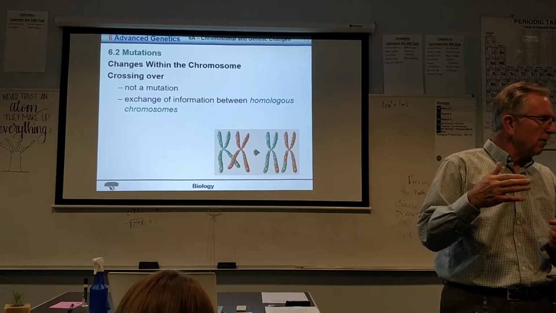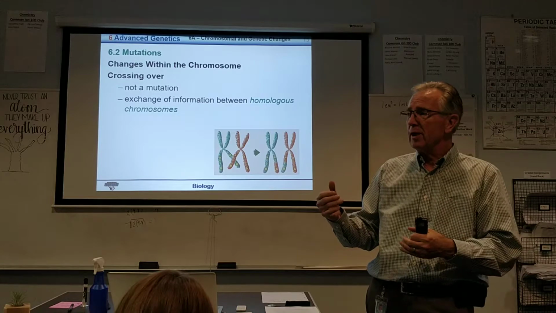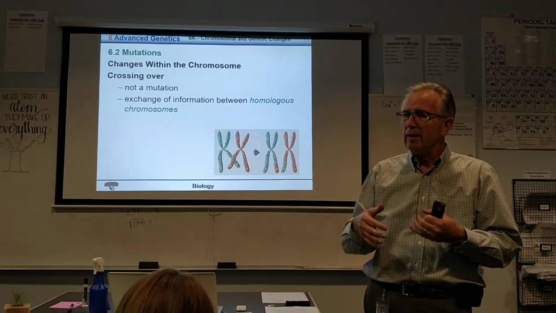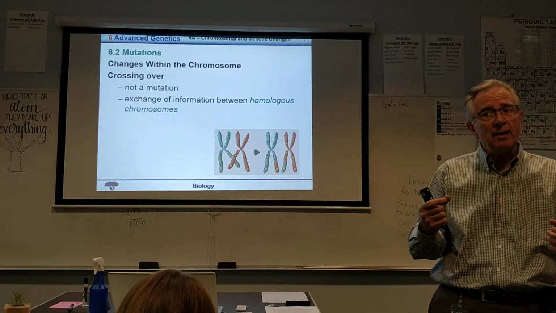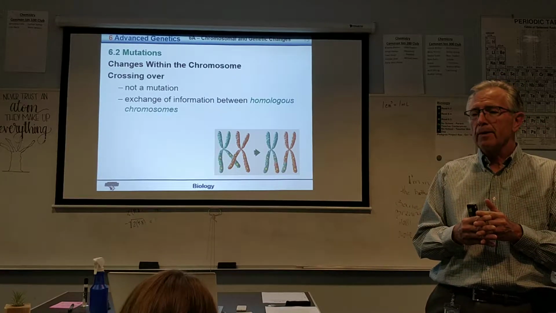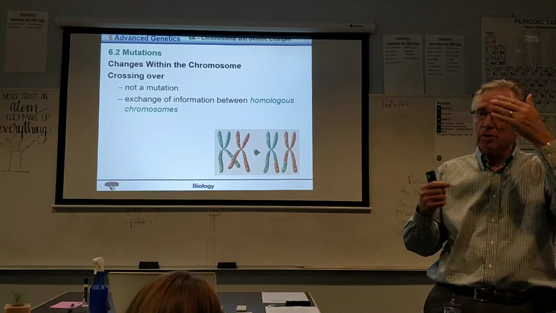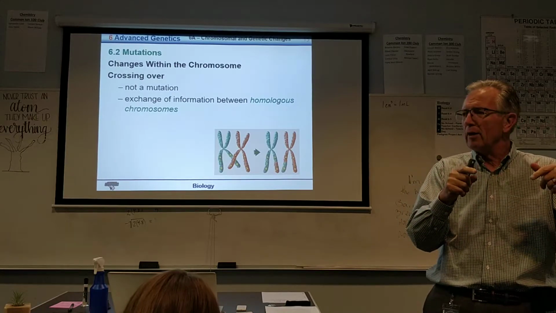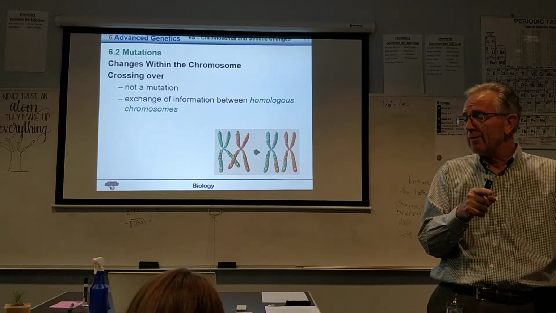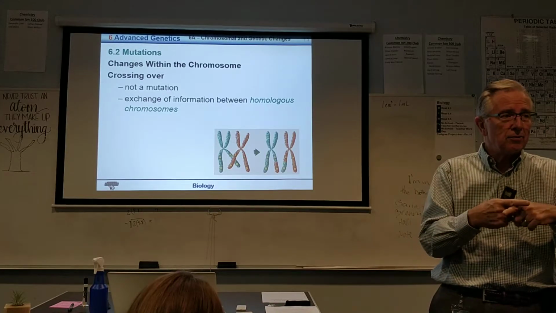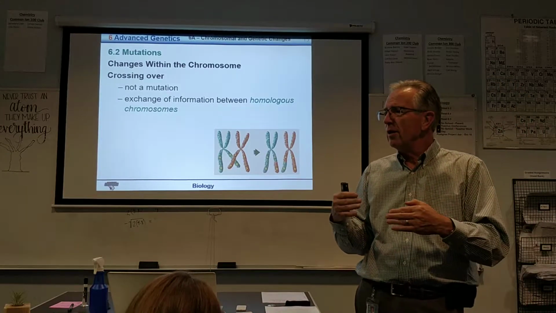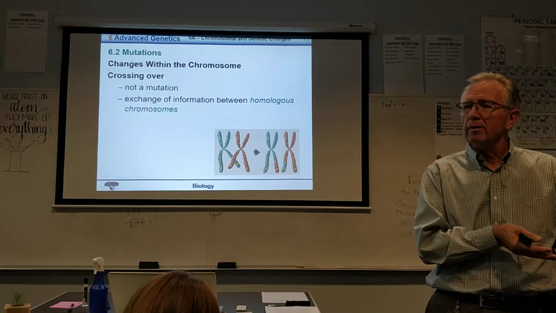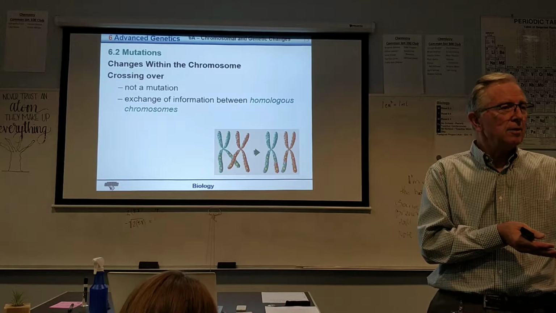So if you think about that, in the formation of eggs and sperm, that's going to cause a lot more variety in the sperm and egg, and it's going to cause more variety in the way, for instance, the children will look. Ordinarily we would think, well, if they have this characteristic, then they automatically have this. Well, not necessarily, if they cross over in the right way. For instance, we ordinarily think of people with blonde hair often have what color eyes to go with it? Blue eyes.